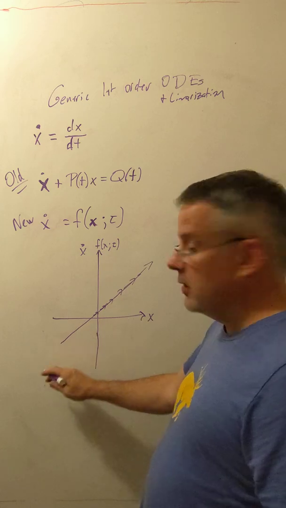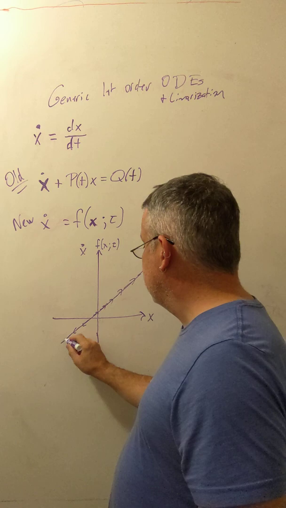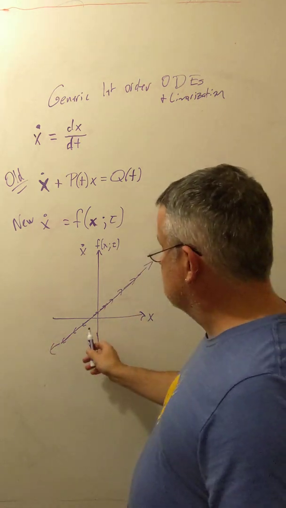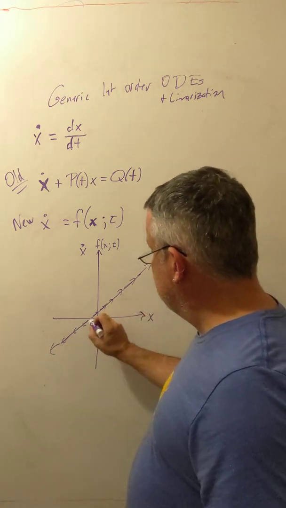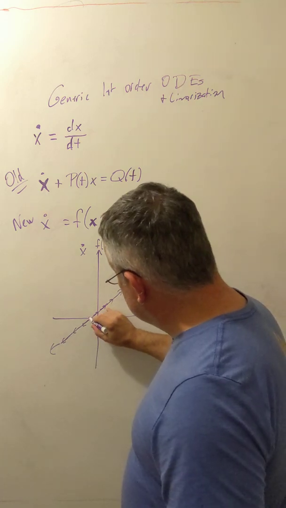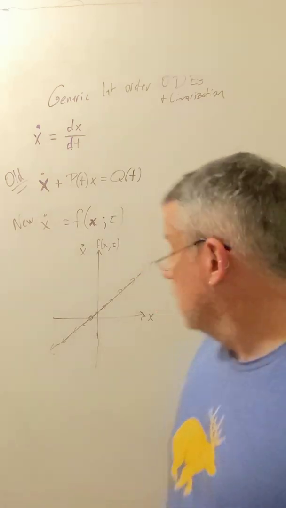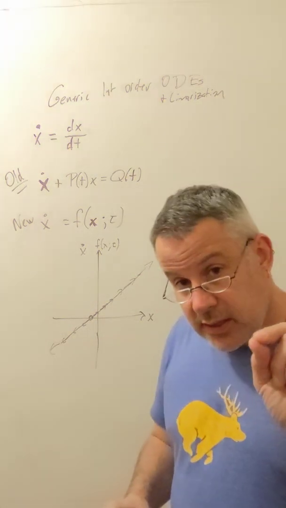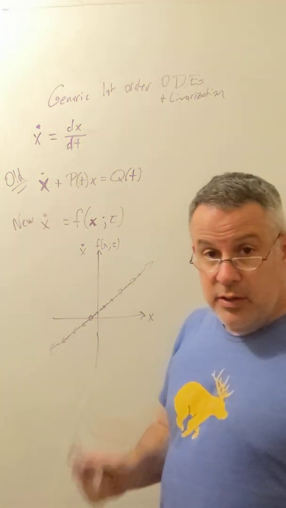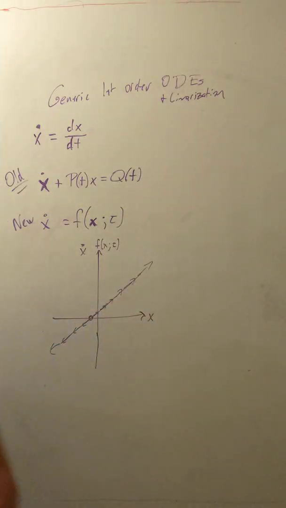What about over here? Now I'm negative, and so I would be moving away from this point faster and faster. So it doesn't matter which initial condition I choose for x, I would be moving away from this steady state solution. And so we call that an unstable steady state solution and would indicate it with an open circle like that. And so if I start out exactly on that steady state solution, then x dot is 0 and I'd sit there. But if I was just a tiny distance to either direction, I would move away. Okay, that's the first example case.